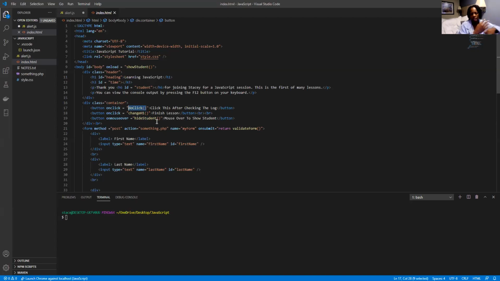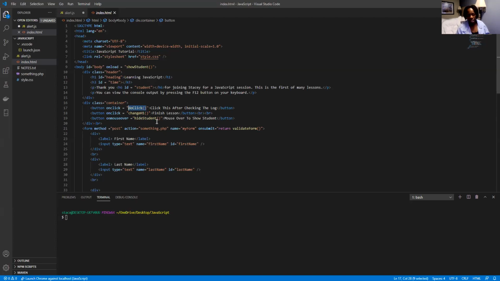So basically it guides you through the lesson and tells you when to click it, what to do. It doesn't necessarily have to be that specific. It could have just said, click this or click now or something like that. You could have made it say whatever, but this is more descriptive. I chose to make it descriptive so you can see.